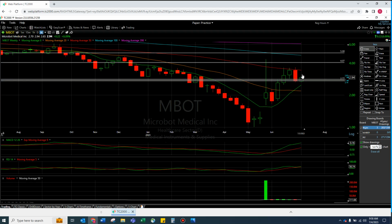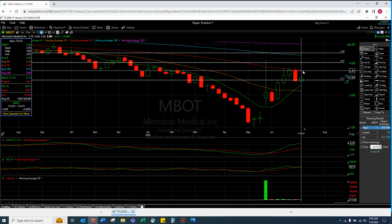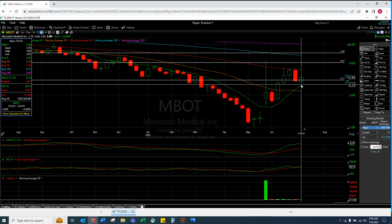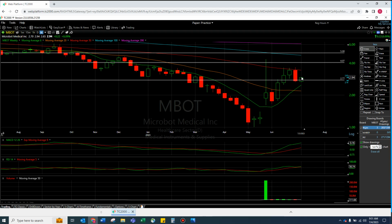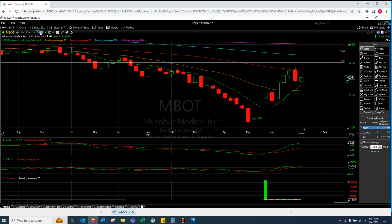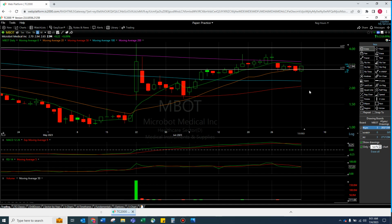The weekly's close, but again, like I said, the weekly makes me think it should come to the 50 moving average, right? So hopefully the weekly doesn't turn poorly and then come down to 250 as well, though, because that could actually happen, right? Start one day good, but the rest bad, and then come down to the 8 moving average. So we'll see with MBOT. But again, end of the day, I think we're still waiting to see what the market thinks.